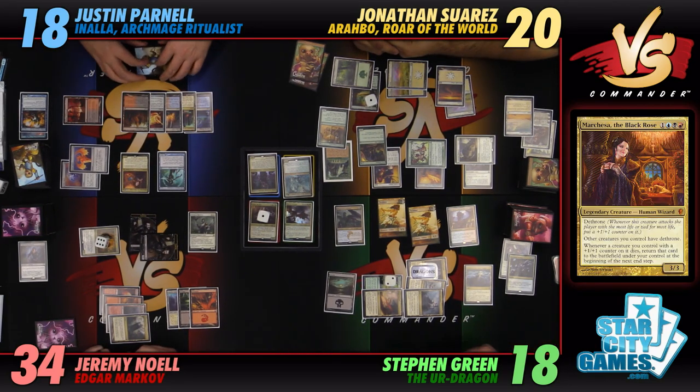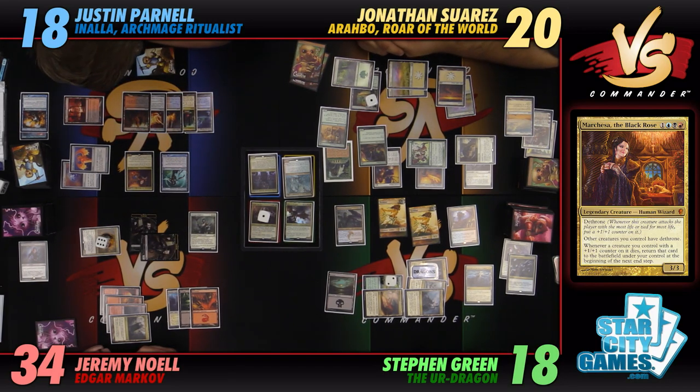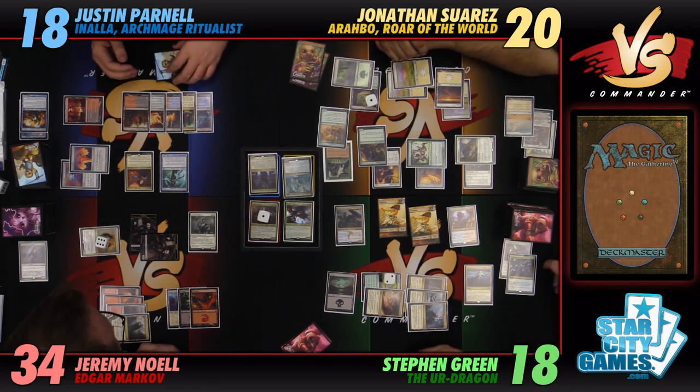What does Marchesa say? The Black Rose has dethroned, so whenever this creature attacks the player with the most life, put a +1/+1 counter on it. Other creatures I control have dethroned, and whenever a creature I control with a +1/+1 counter on it dies, return that card to the battlefield under my control at the beginning of the next end step. Okay. No. I'm going to take my dragons off the cavern. That's why we got it. I think we know where I'm at here.